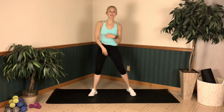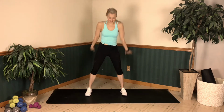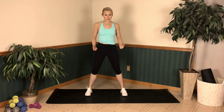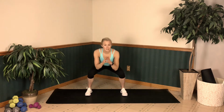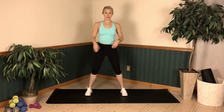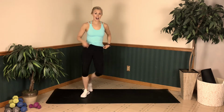All right, there's that buzzer. Rest for 10 seconds. Tap it out. Allow some active recovery. Next exercise is going to be a basic squat. Okay? Let's do it. When you hear that buzzer, we begin. So put the weight in your heels, push the hips back, lift the chest, and squeeze the glutes as you come up. Basic squat for your second movement. We'll have 10 seconds of recovery when you hear the bell, and then we'll get back into hopscotch. Tap it out. Awesome. All right, that hopscotch is next.